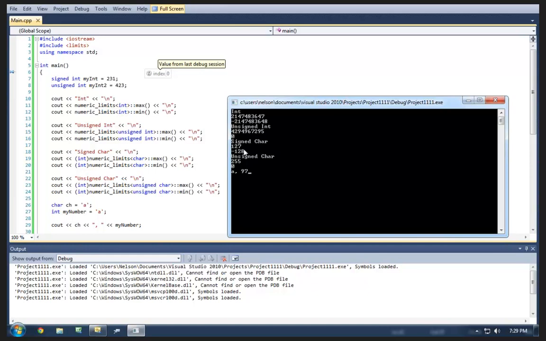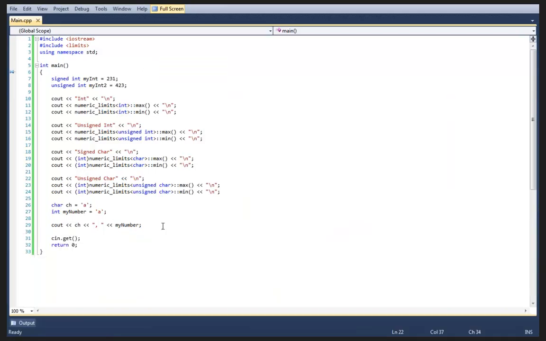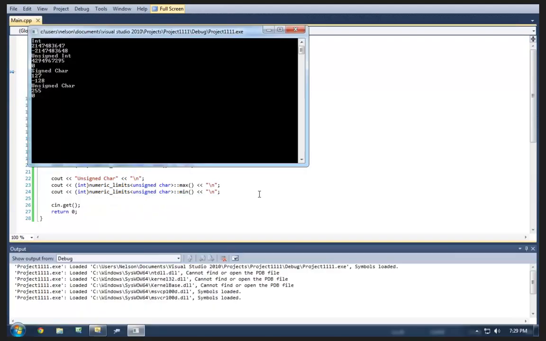So then look at our signed char. Our signed char upper bound is 127. Our lower bound is -128. Our unsigned char is 255 as the upper bound and 0 as the lower bound. And then we have these two bits of garbage data being printed out. And that's perfectly logical when you think about it, because they're the same size, an unsigned int and a signed int. So you've essentially taken all the space that you're using for the negatives, and piled it on top of the positives. You can see that particularly well with the char, because there's only 128 each way, including 0.